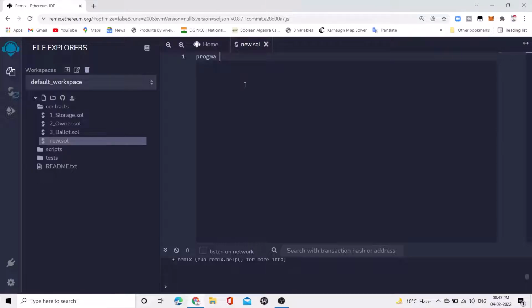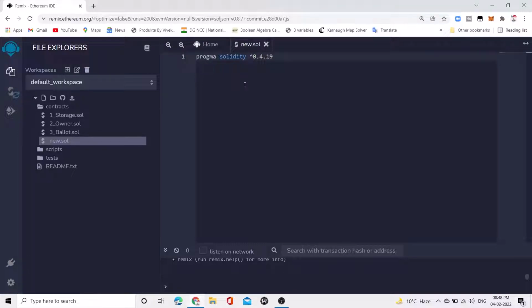So pragma, what is this? As in Java we use package, but in Solidity we use pragma solidity. What is Solidity? It's a language, basically a syntax. Let us type the version that I'm typing right now.